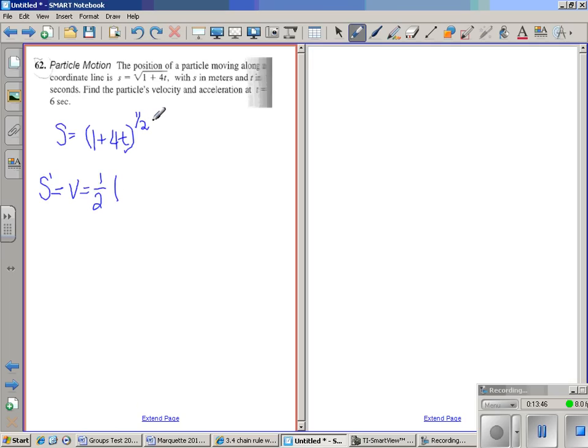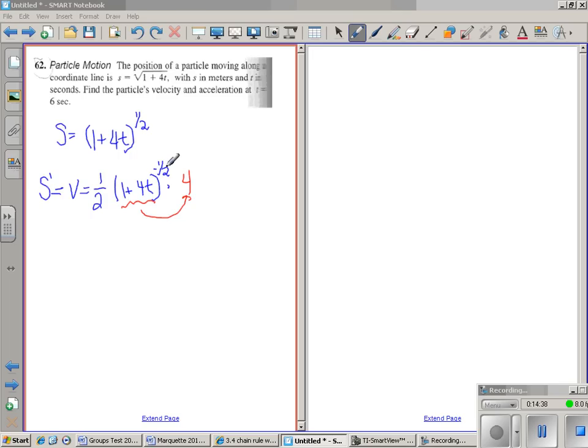So what I'm going to do is first apply the power rule, because my outermost function is the square root. So I am differentiating using my power rule. So I bump that 1/2 out to the front, and then my derivative takes the power and takes it down by 1. So that's negative 1/2 times. Now chain rule, we have a chain of derivatives. Okay, so I have to take the derivative of the inside function. The inside function is this linear function, 1 plus 4t. So what's the derivative of 1 plus 4t? It's 4. Good job.